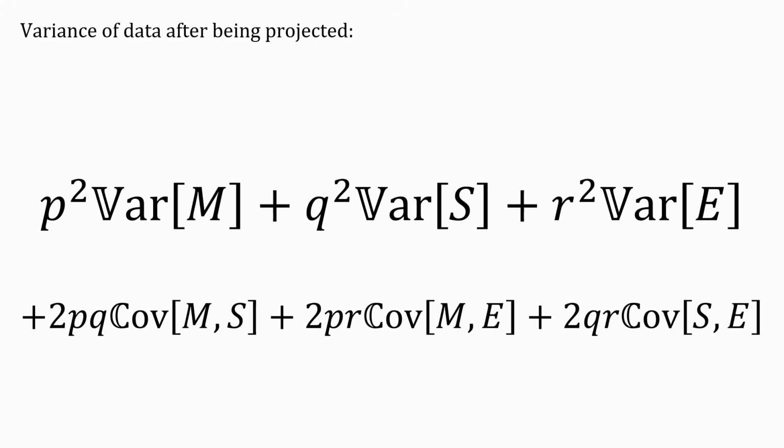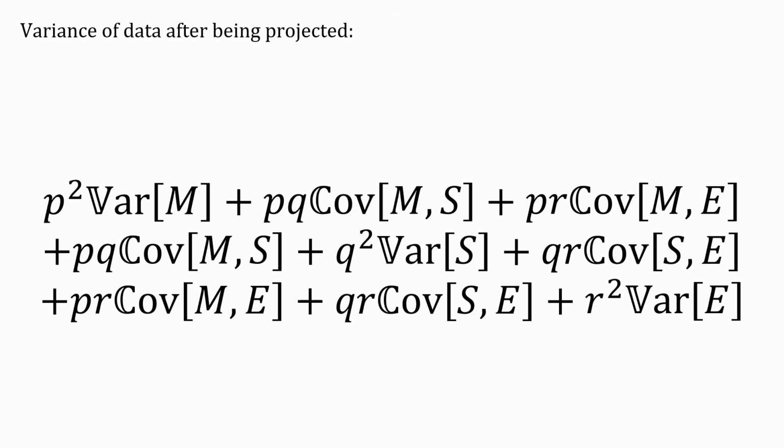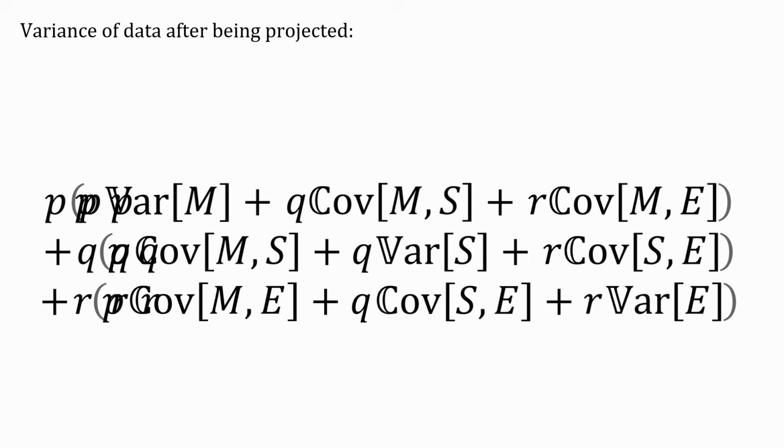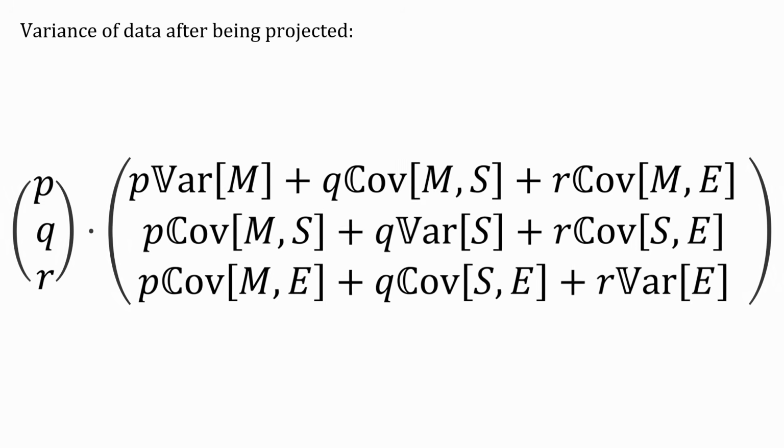But of course it would be much nicer if we could somehow separate the p's, q's and r's away from the m's, s's and e's and keep everything separate. We can do this with some reordering and smart factorization. We start by reordering the sum, so that in each line we have a common factor which can now be taken out. Notice that now I have p times something plus q times something plus r times something. We can rewrite this then as a dot product.